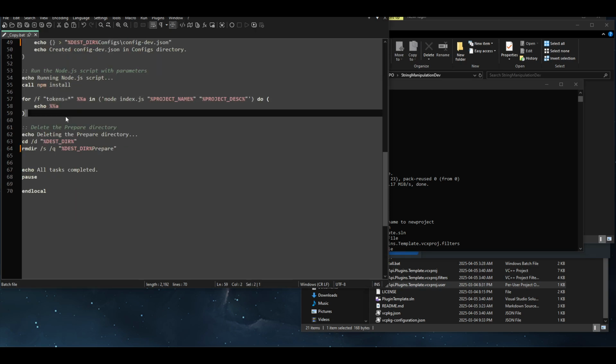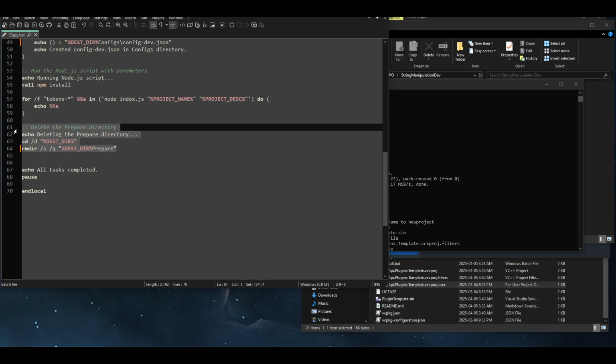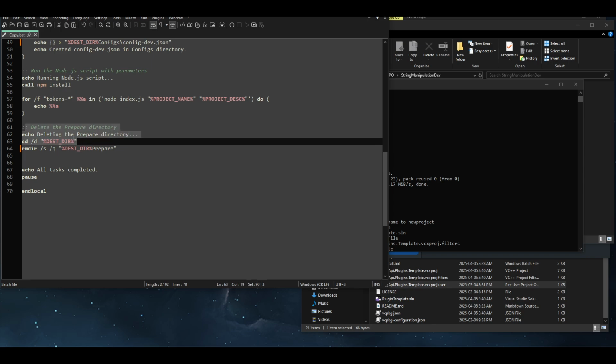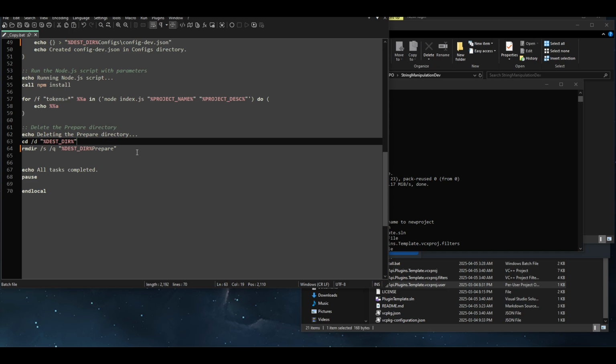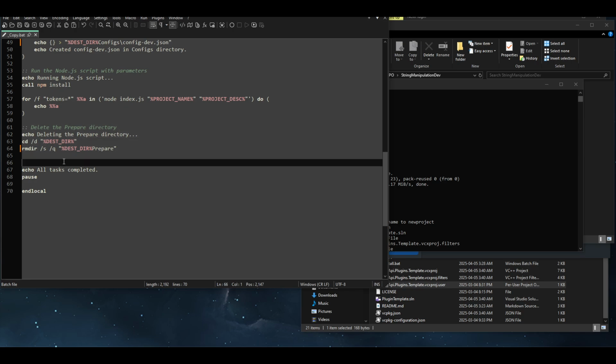So for example, we run everything, right? I'm not going to check that first. I'm going there so we can be done with this part. Okay, so after running everything, it will delete the prepare, the clone and stuff that I made, because you don't need that. When you push your project, it will push it as well. So you don't need that.